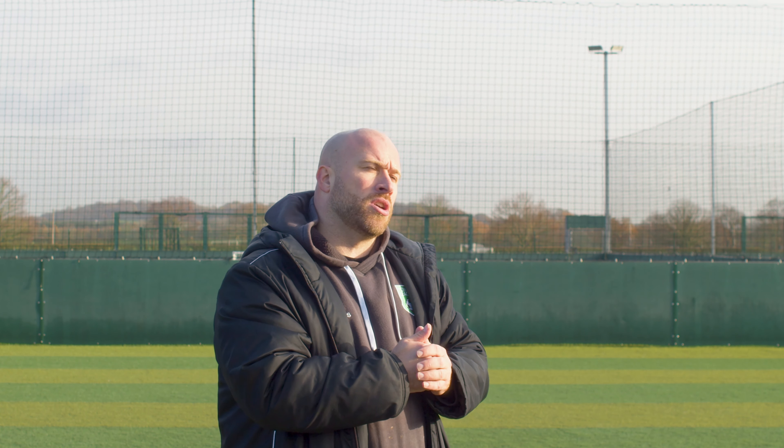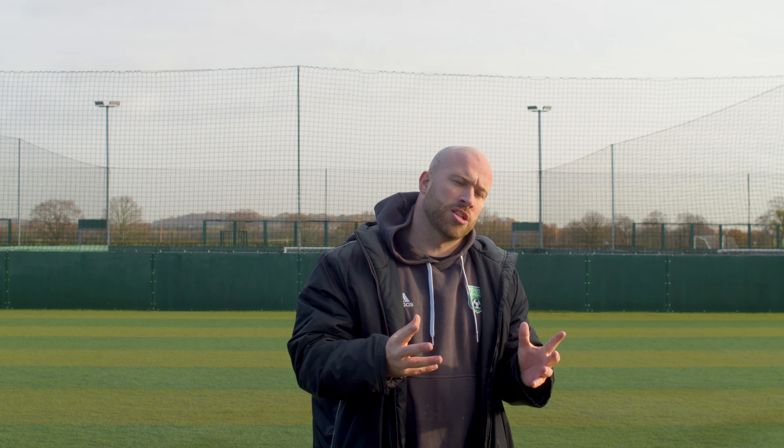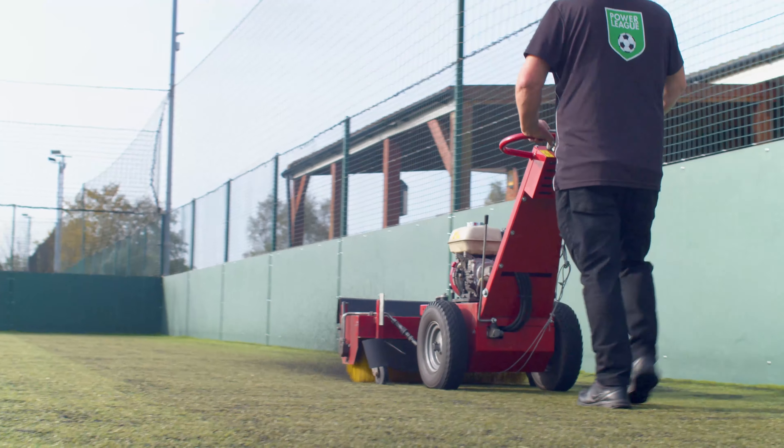Another part of our job is customer care. With the weather we've got at the moment it's getting very icy, and we have to sort and grit the pathways. We also like to do that with the car park as well, making sure padlocks and gates are opening safely and securely, locking properly with no sharp edges and things like that, so customers obviously don't hurt themselves.